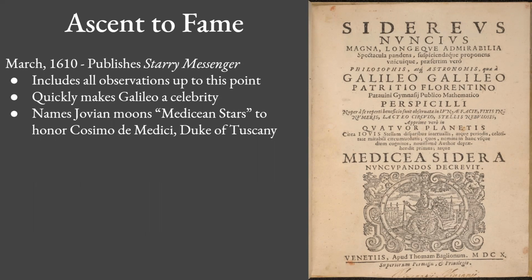And not just to make the money and get some fame, Galileo decides to name the Jovian moons the Medicean stars. This is to honor Cosimo de' Medici, a very famous family historically at that time in Italy. And this guy is actually the Duke of Tuscany, which would oversee Florence. So he's already trying to ingratiate himself with some big, powerful, influential people.